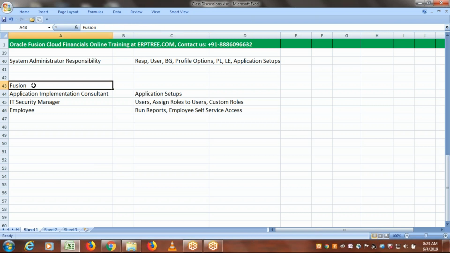Okay, so these are the primary roles for a consultant.